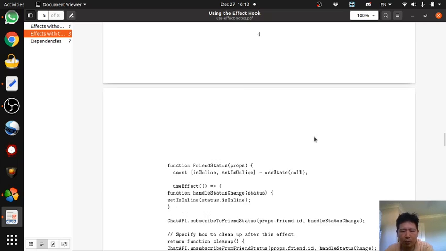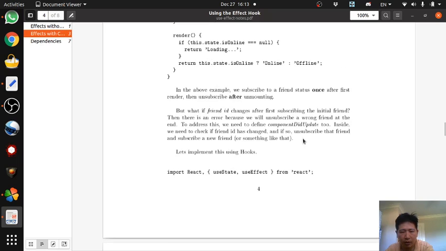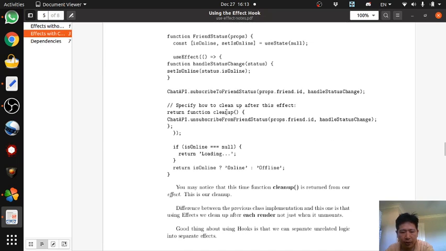So there's a difference here. In the class version you unsubscribe only at the end, but by definition of a useEffect hook, the effect will run after each render, including the cleanup.